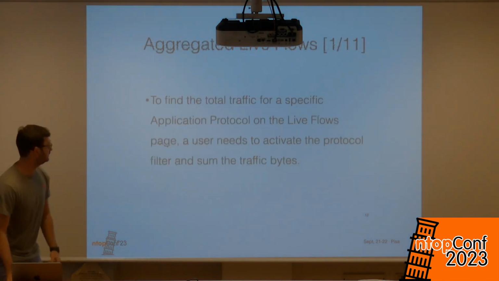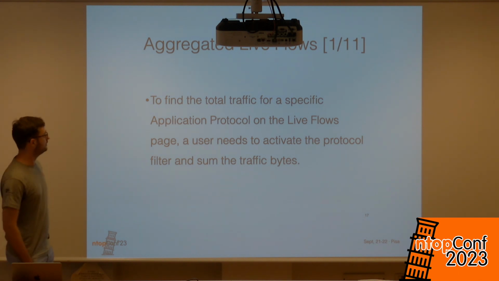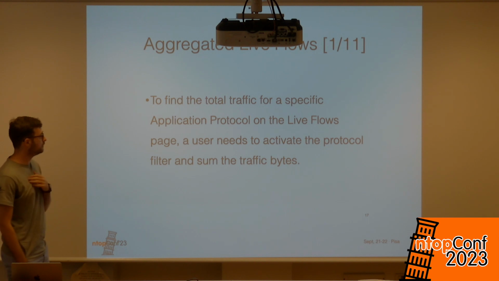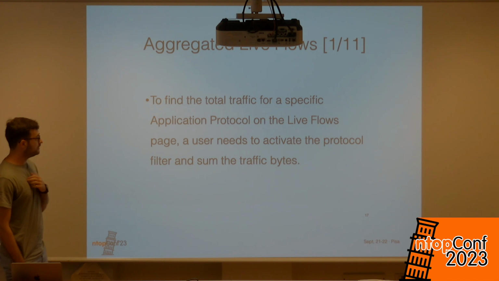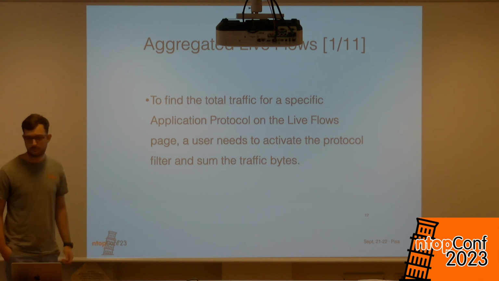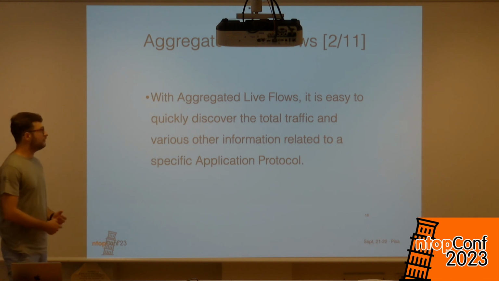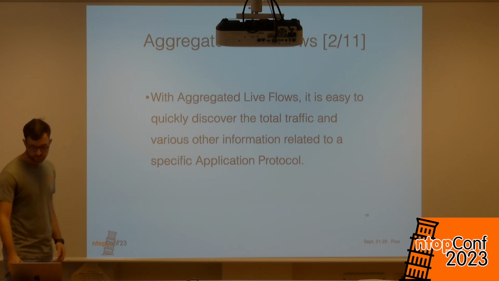So the second issue that we have to tackle today is to find out the total traffic for a specific application protocol on the live flows page of ntopng. In this case, using this live flows page, the user needs to activate the protocol filter and then sum up the traffic bytes. But with aggregated live flows, it's easy to quickly discover the total traffic and various other information related to a specific application protocol.